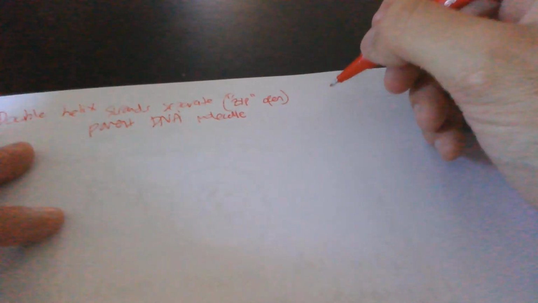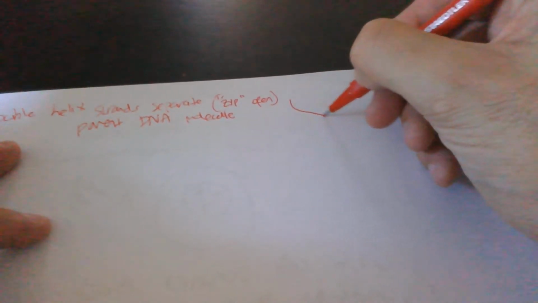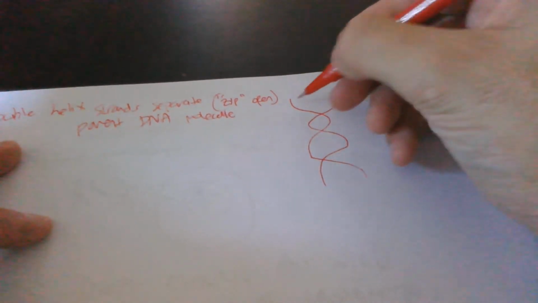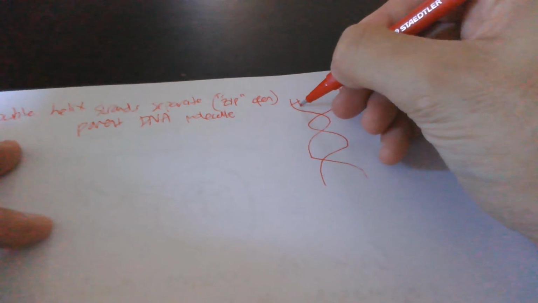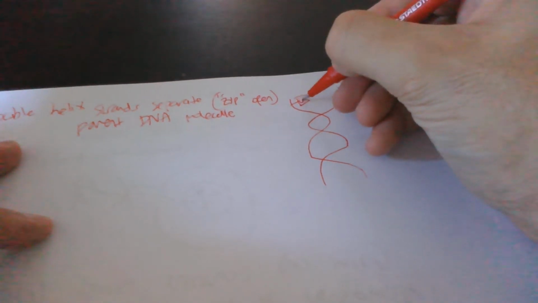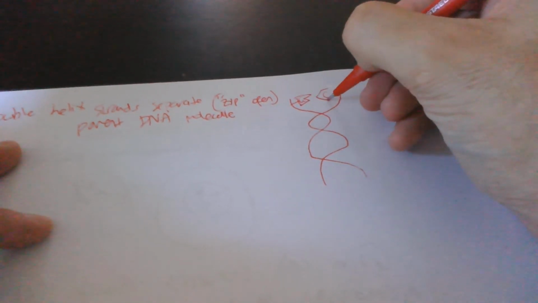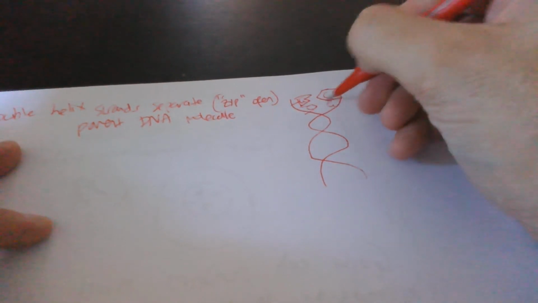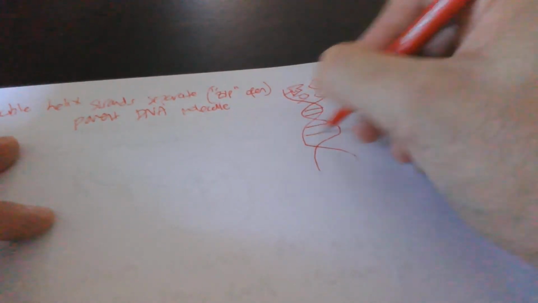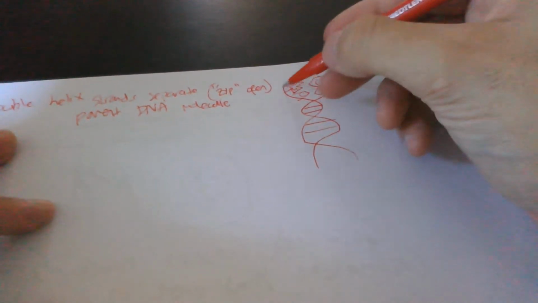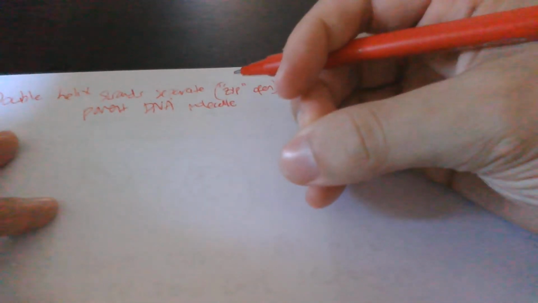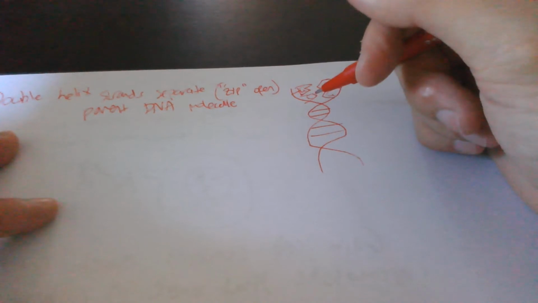So if I was to draw this, here's what it would look like. Here's the double helix. The top part starts to unzip, so the base pairs start to come apart. Here's a G and here's a C. They start to come apart, right? Let's say another C here, another G, and so on. These base pairs are still intact, but the strands of the ladder, the DNA, start to unzip like a zipper. That's step one. So it unzips.